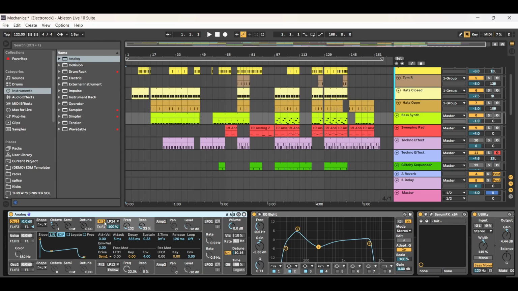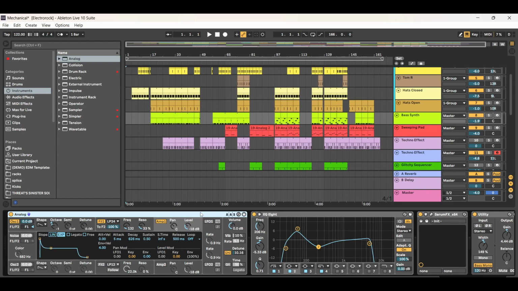And what you've got here essentially is an analog instrument that you can then use and create your own parameters within, create your own sound that you want for that particular channel within the song. So when you drop it in, it's not going to be set up in the way that you want it. You're going to have to go in and actually change some of the parameters on it to get the right sound that you want.